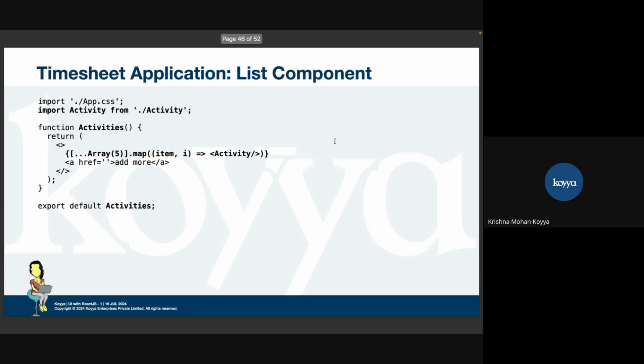Now let's go back to activities, and under activities, I import this activity we have just written. Within the return markup, so far we haven't written any code within the markup. Now I'm writing code within the markup. When I'm writing code within the markup, I need to enclose it within curly braces, first point. Otherwise it will treat it as just normal text. The moment you keep them in this pair of curly braces, it executes whatever you have written between those curly braces. This is all ECMA 2015. That's where ECMA 2015 comes.